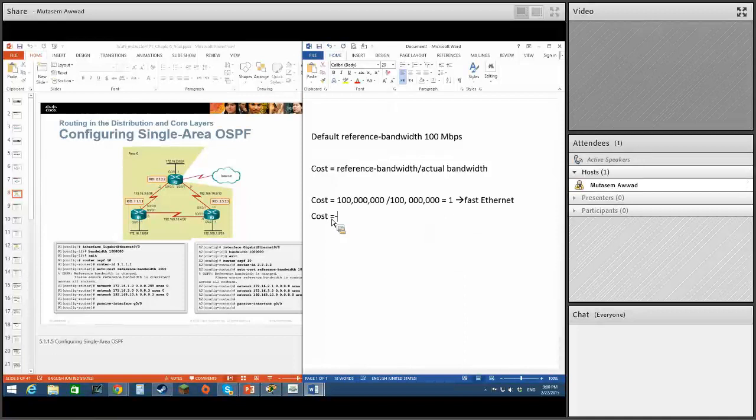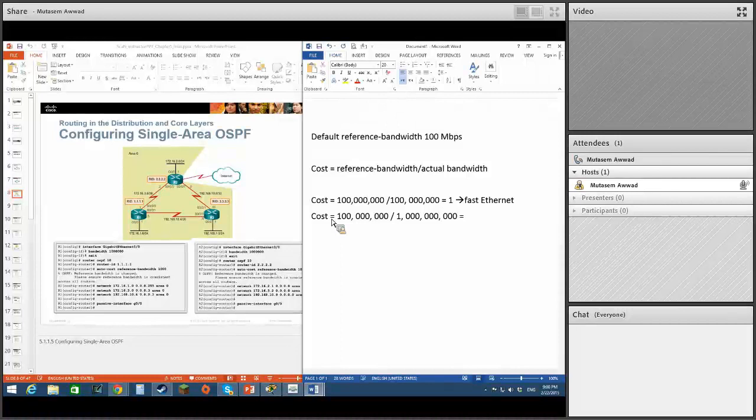Now, if you leave the reference bandwidth the same, and you say, hey, I have a bandwidth of a gigabit Ethernet, so it's going to be divided by 1 billion. Here's a billion. I'm just going to show you a simple example. I know it's taking a little bit of time, but this is important to see because we haven't seen this last semester.